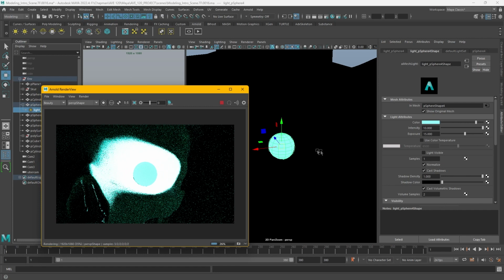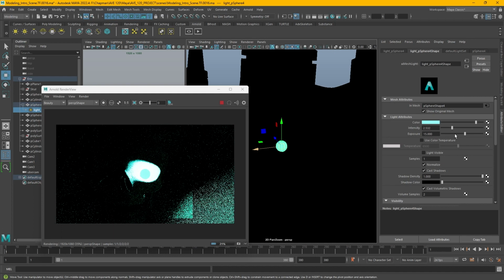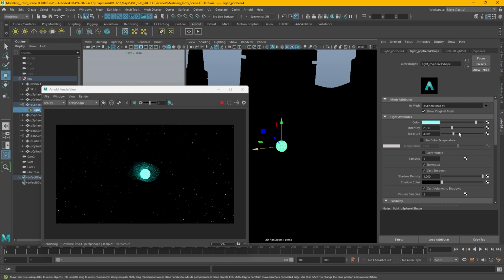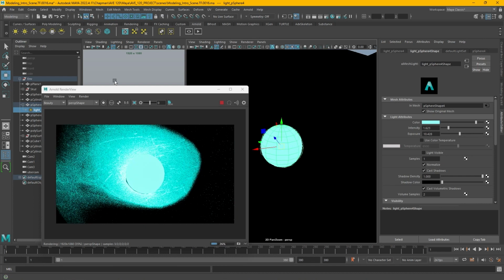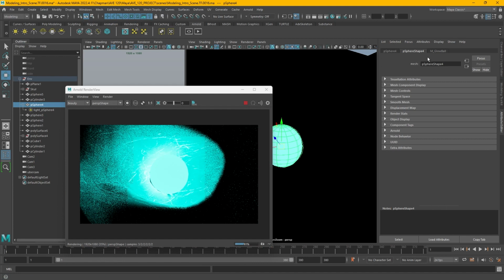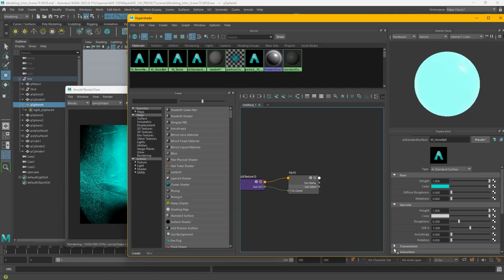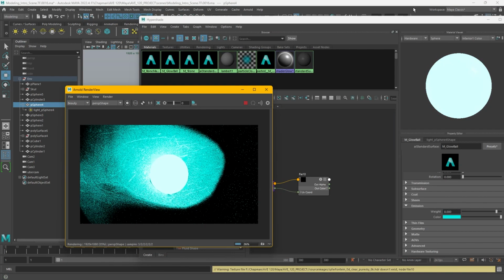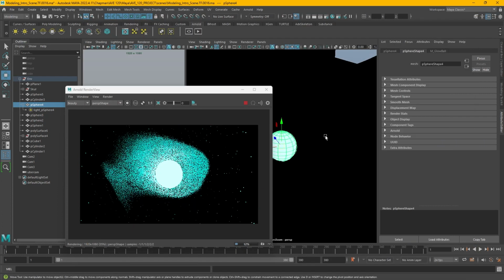And now the light matches the color that's emanating from the ball. It's a little bit bright, so I'm going to drop down that exposure again, and that intensity. This is a back and forth you'll probably need to do if you have a glowing object, to really make it look like it's the object itself that's emanating light. So that might just take a little while. There we go. I think I'm happy with that.